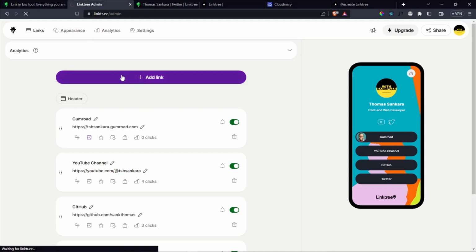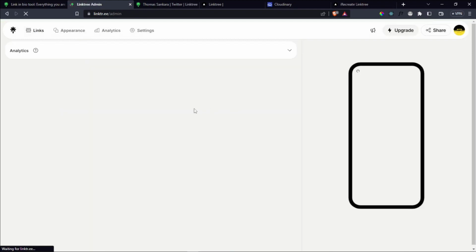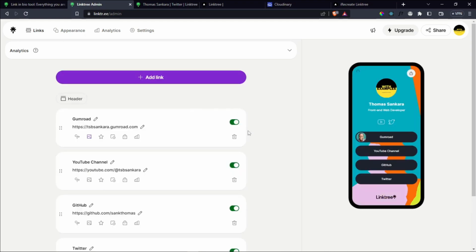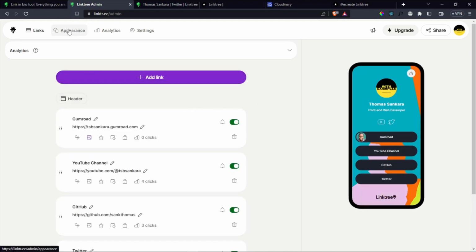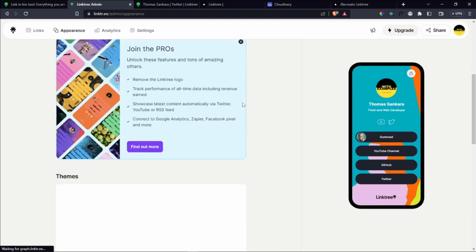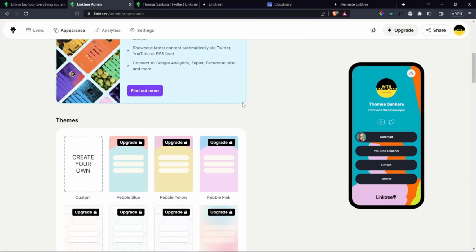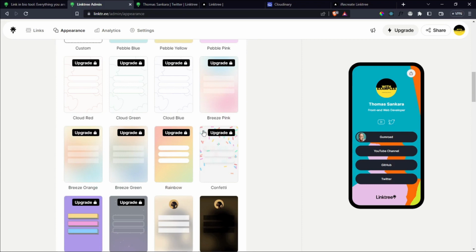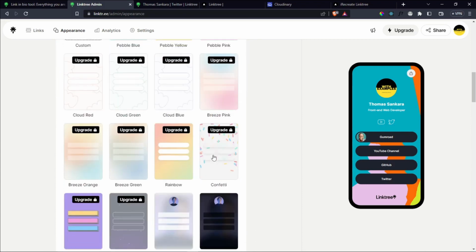If you check in your appearance, loading, sometimes this loads in so much. So if you check in your appearance, come on, really? Is it not here? Okay, there we go. So what is going to happen is, in the templates, would you look at this? So in the templates, look at this.